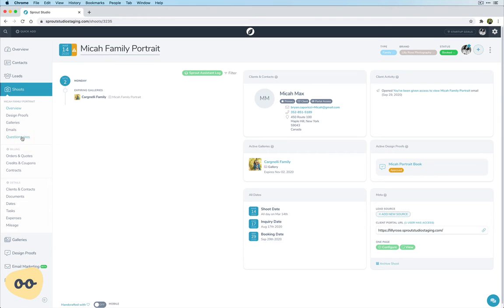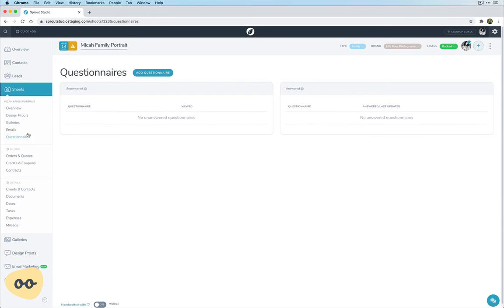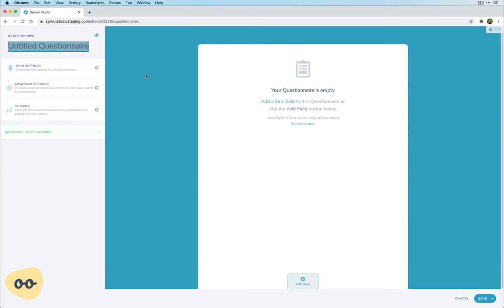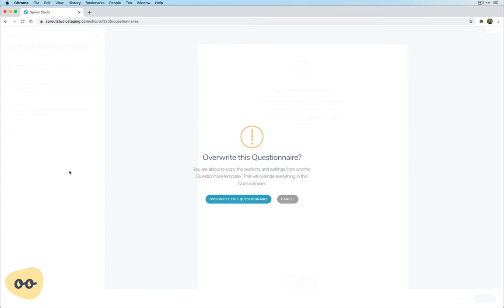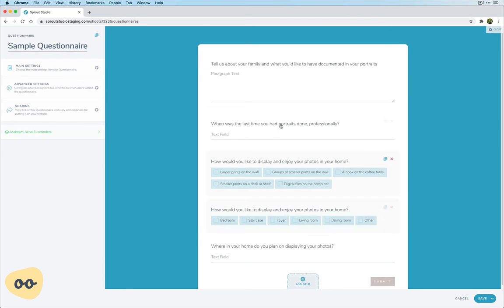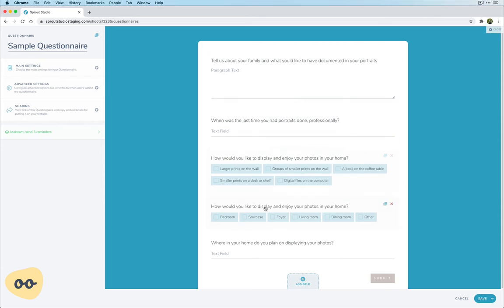We're going to go ahead and open up the questionnaires section on the left-hand side and then click Add Questionnaire. The first thing that you'll be prompted with here is just the questionnaire builder. So this is how you now build a questionnaire. If you've built a template questionnaire, you can go ahead and grab it from here. So let's just click that sample questionnaire that we've built here in settings. And we do want to override all of these settings. And there's the questionnaire that I've just copied over from settings.